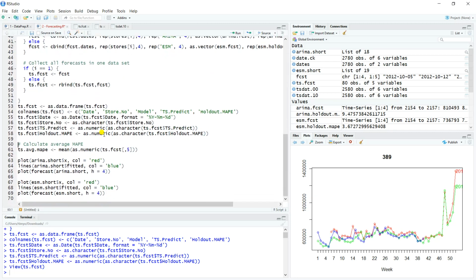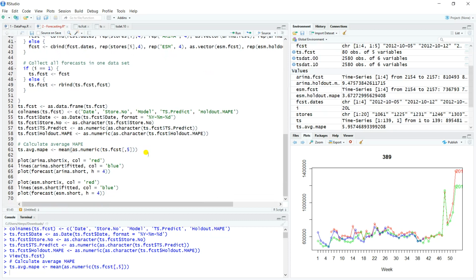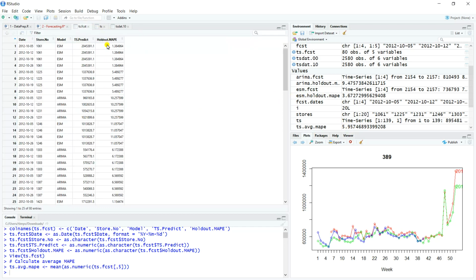A couple other things we want to do. We want to capture the average MAPE for the time series. And so this is the average holdout MAPE, of course. So the TS average MAPE was about 5.95, so just under 6%. And if we look at that, we're just averaging this holdout MAPE column. So you can see, here we had below 2. This case was 5.5. This was up above 10, up above 11. We have some that are around 6, 7, a couple others that are around 2.